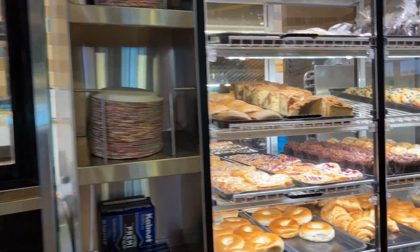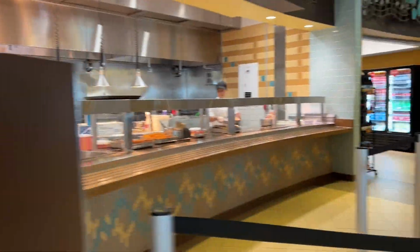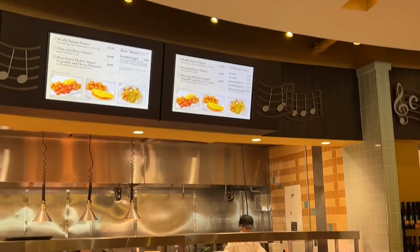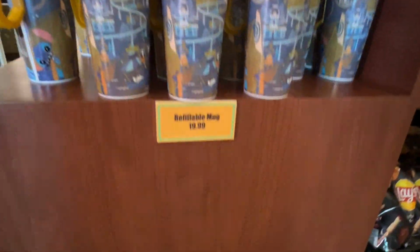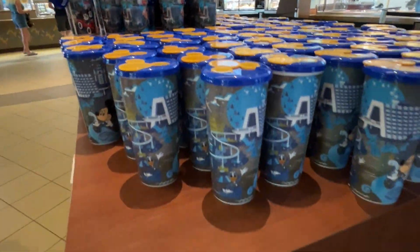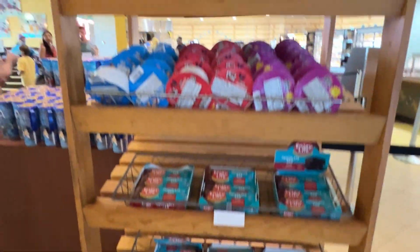Now, if you do have a dietary restriction or a food allergen, Disney is very good about marking these things on the menu. They also mark plant-based items on the menu specifically. Now, if you have something that needs to be addressed beyond looking at an allergy menu to see what is already safe for you, that's absolutely no problem. You can just ask a cast member, tell them you have an allergy or dietary restriction, and you need to speak to the chef. Someone will come out, ask you about your needs, tell you what they can do for you. They're usually pretty accommodating, and then they will bring you out a plate that is safe for you to eat.